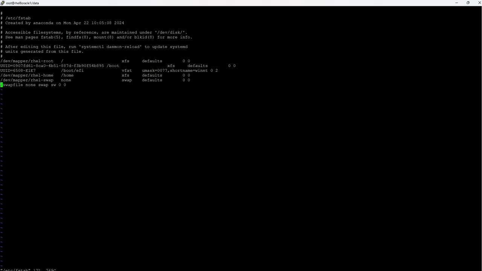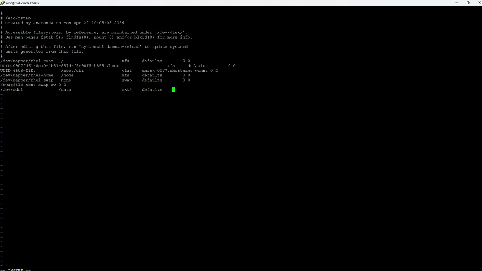Now we can insert: /dev/sdc1 /data ext4 defaults 0 2.